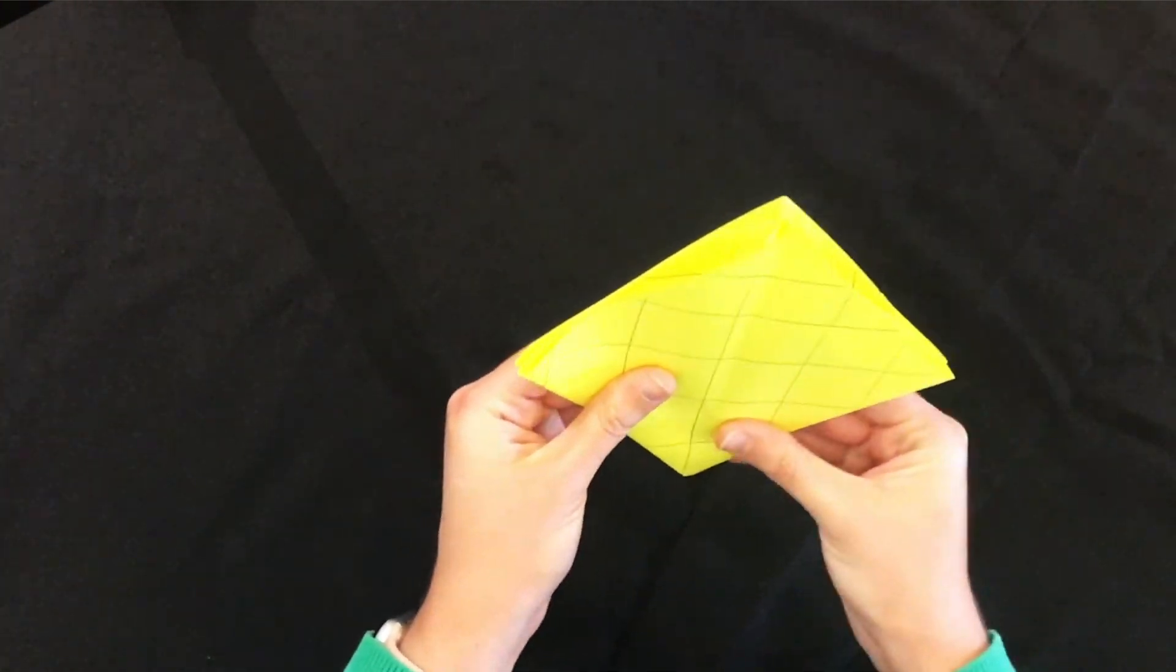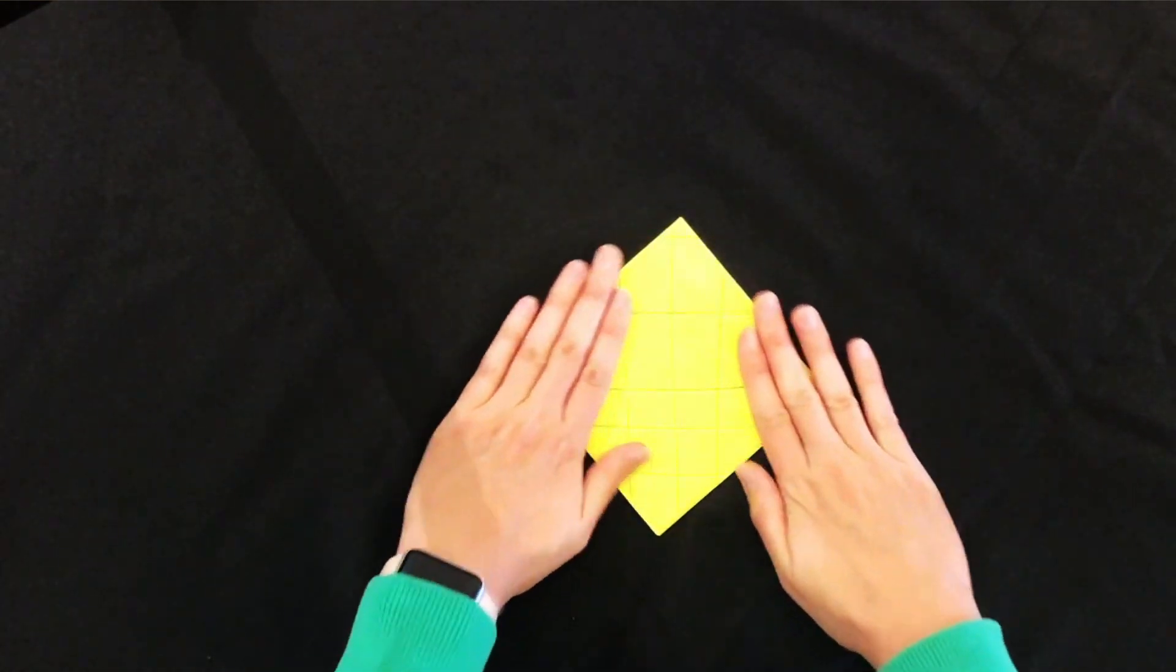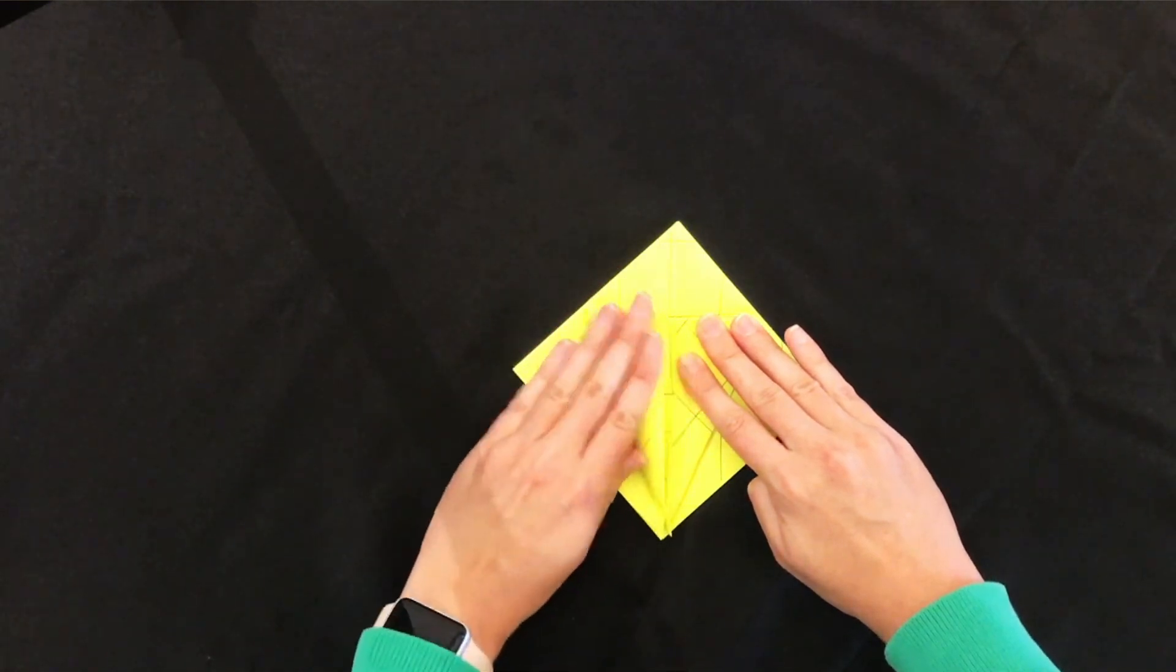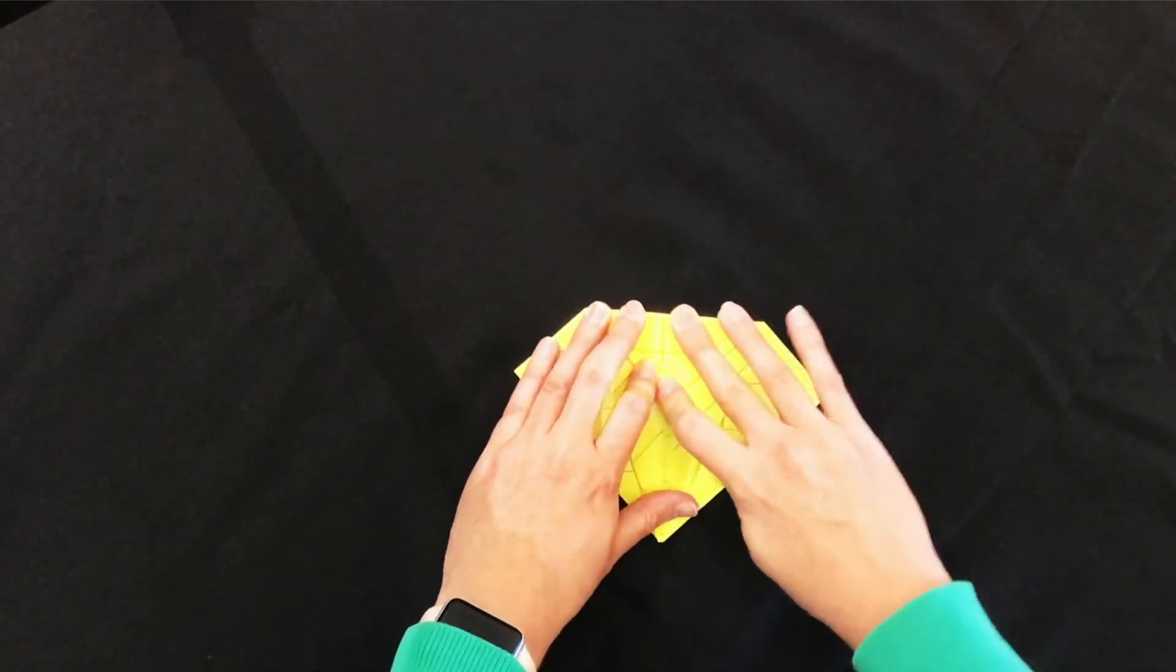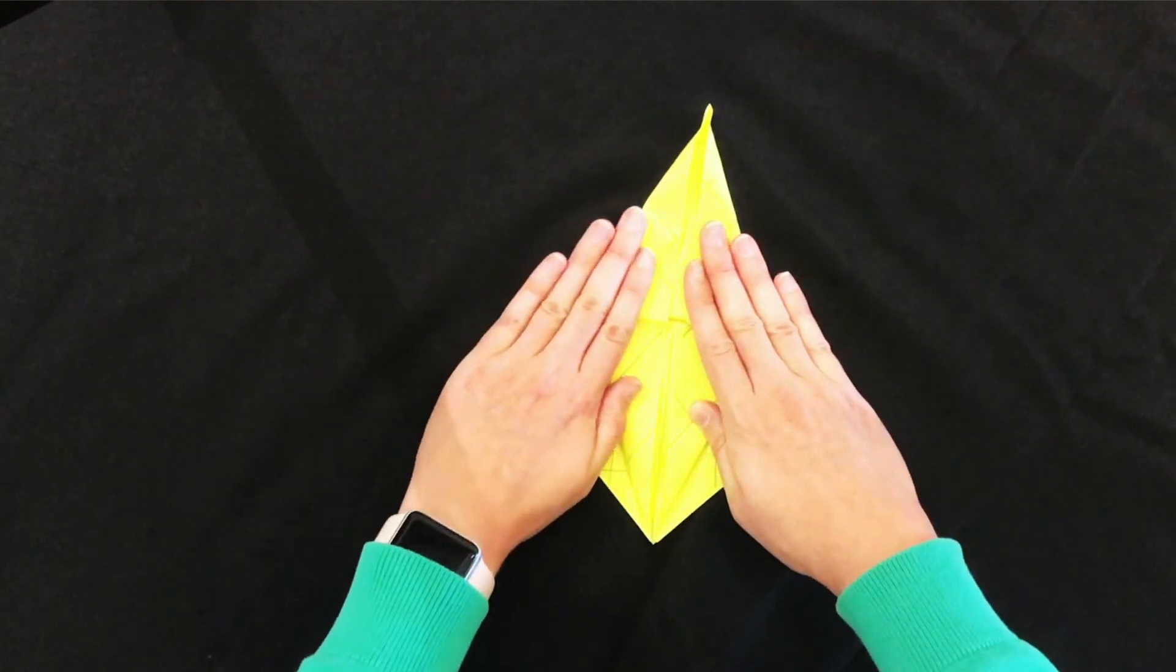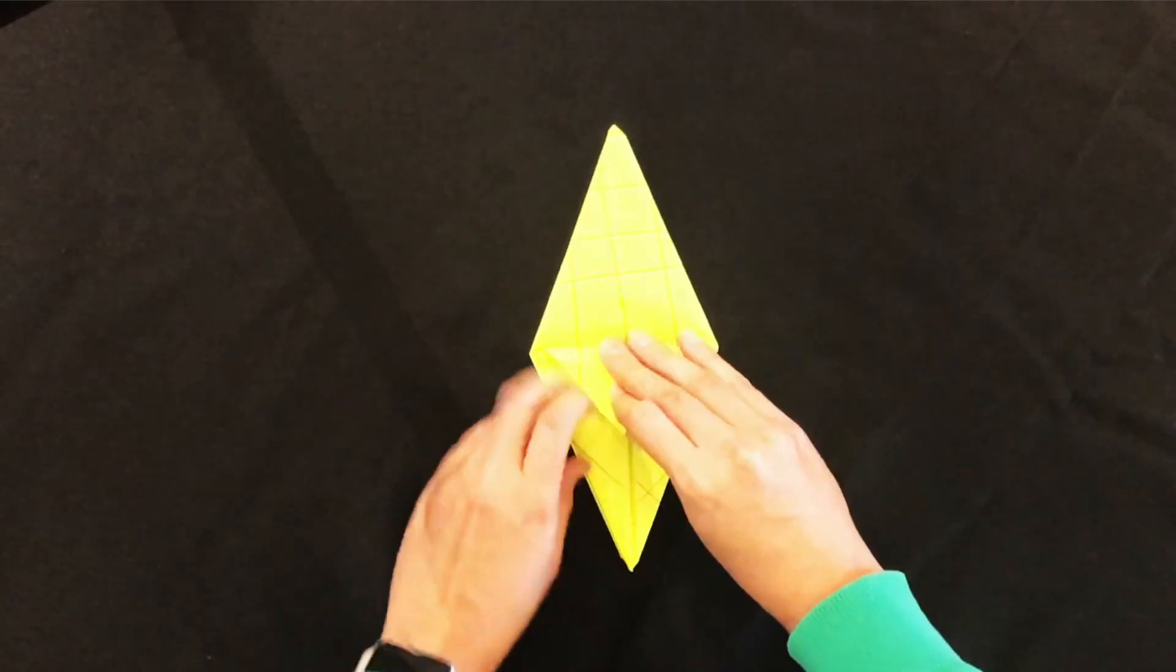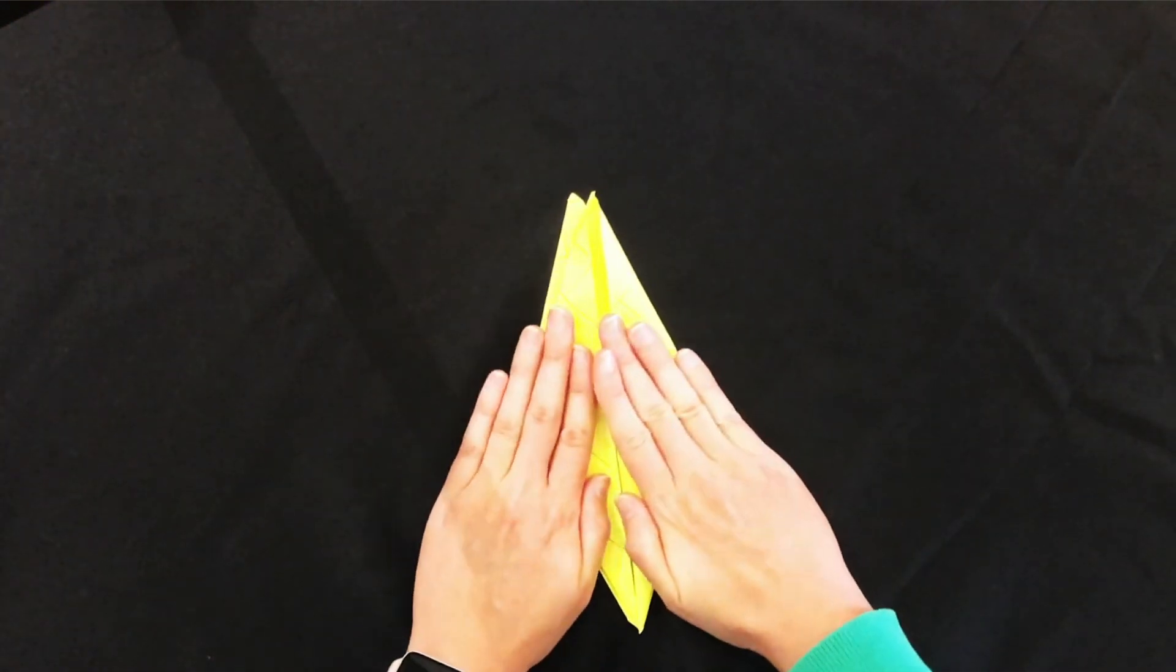Now there's one end of the diamond that is open and you want to keep the open end facing you. And see there are two flaps on each side. We're just going to work with the top flaps at first. You fold those in to the center line and do that on the right and on the left. Once you've done that, you fold the top down over. Now unfold that. Open up the top and use those creases you made to make a long diamond. Now flip that over and we're going to do the same thing on the other side. Fold in the right side. Fold in the left side and fold that triangle at the top down. And now unfold everything you just did and lift the piece from the bottom up and fold it in to make that long diamond.